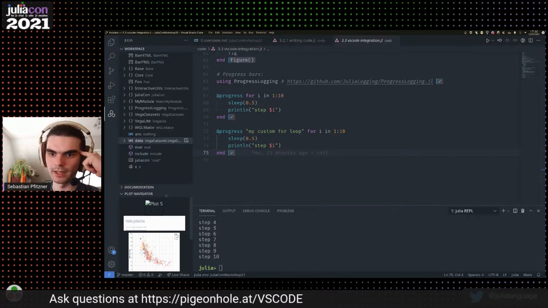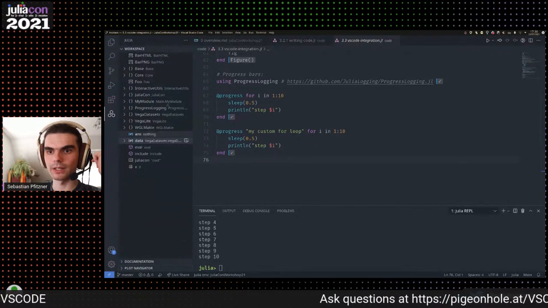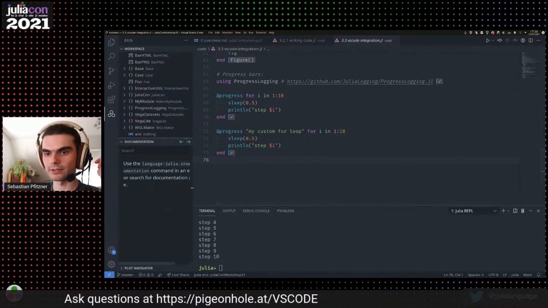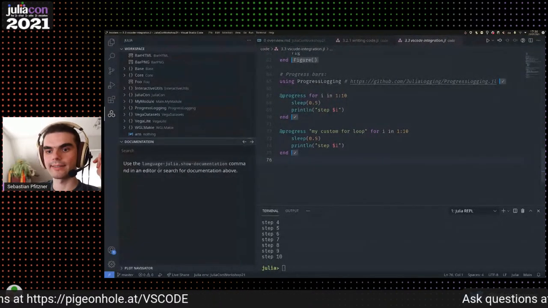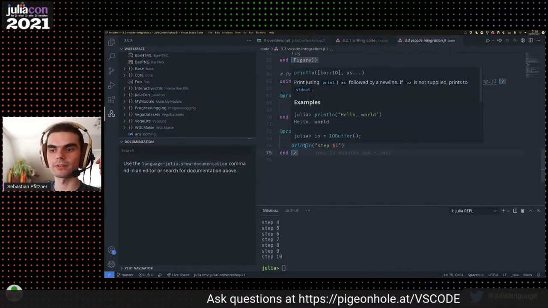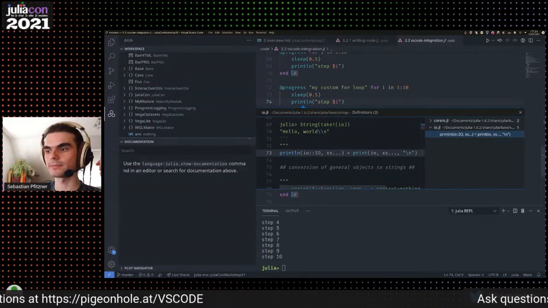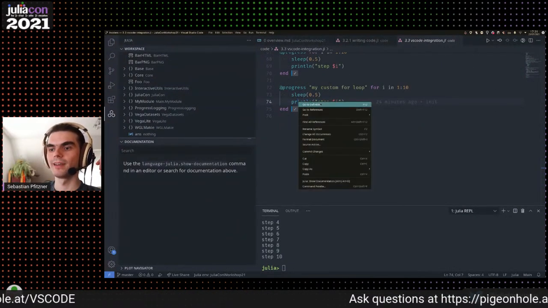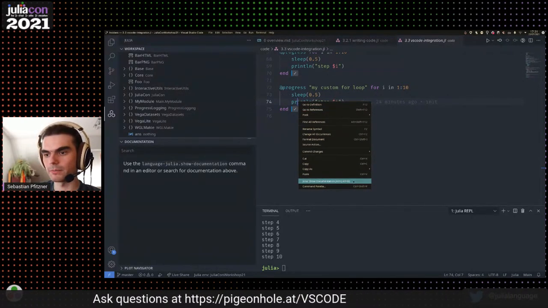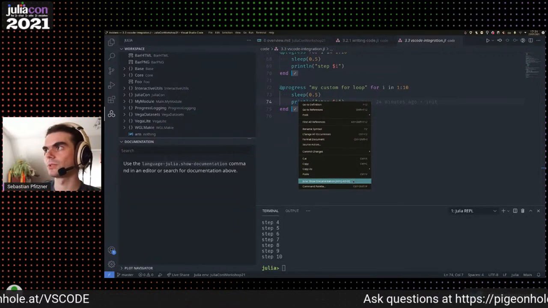OK, one more thing while we're in this file. We have the plot navigator here, and we have the workspace, but also this documentation panel, which I haven't talked about at all yet. It has a few instructions here on how to get documentation, but probably the easiest thing is if you're in an editor and have a function call here, then you can right click and use the Julia show documentation command. On my machine, the key binding for that is Alt J Alt D. I'm not sure what it's going to be like on a Mac.